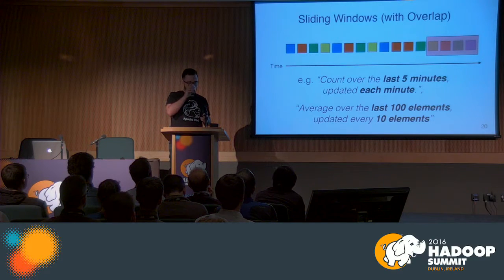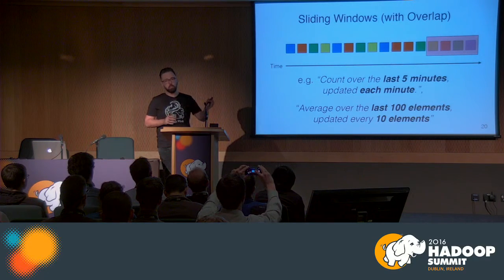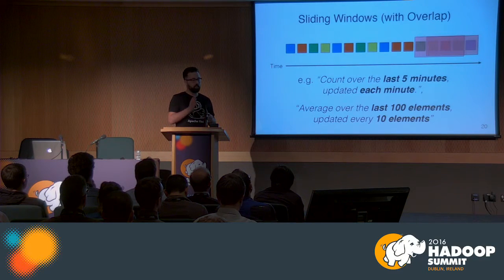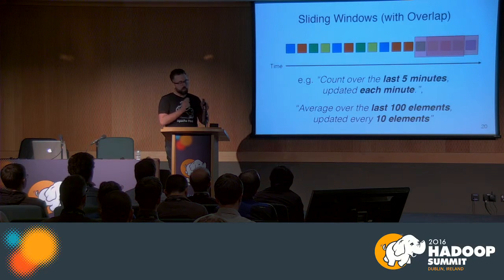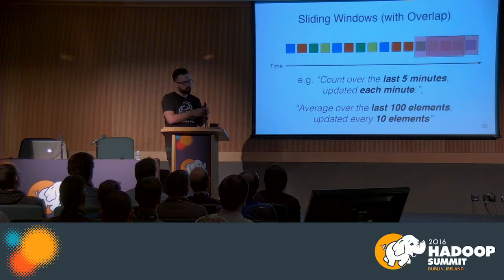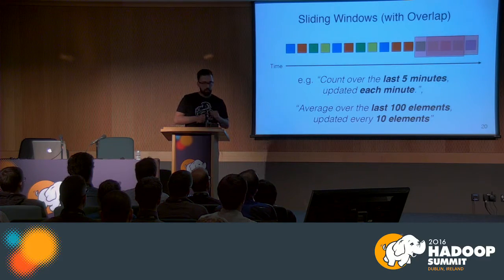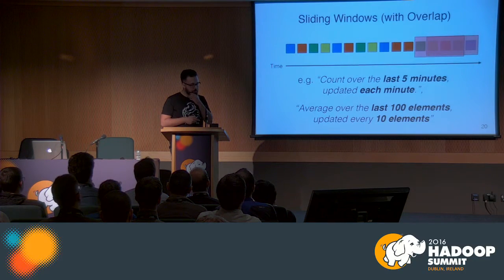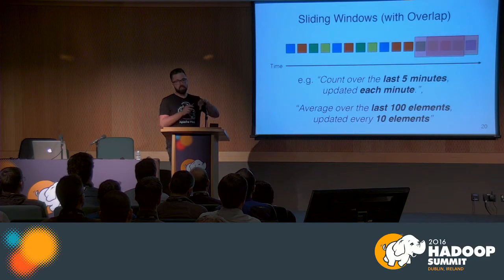You have a window over a period of time, for example, but you slide or update this each minute. With this, you have your aggregations, but you get the results faster because you do this every minute. And these types of windows are actually the simplest kinds of windows you can have. And it's already very hard to do this in a batch architecture.